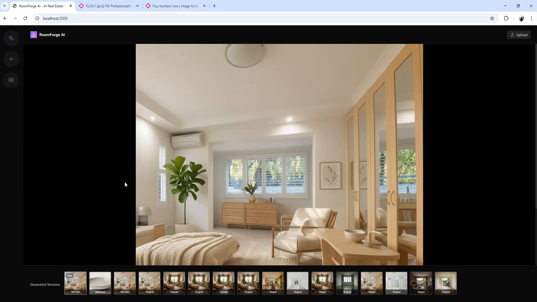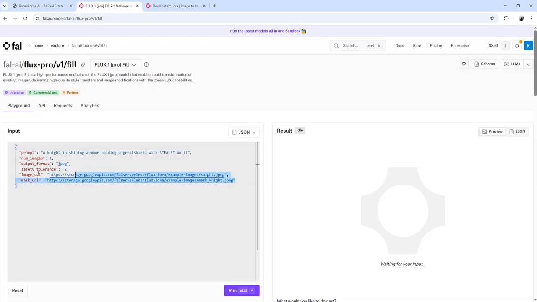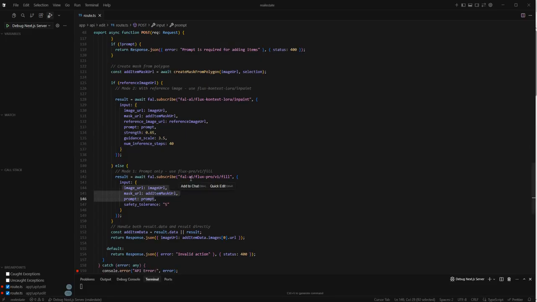We have two options to add an item. The first is by using a room image, a masked image, and we already discussed the prompt. We use Flux Pro V1 fill model. For the second case, we use a room image, a masked image, a reference image, and a prompt.